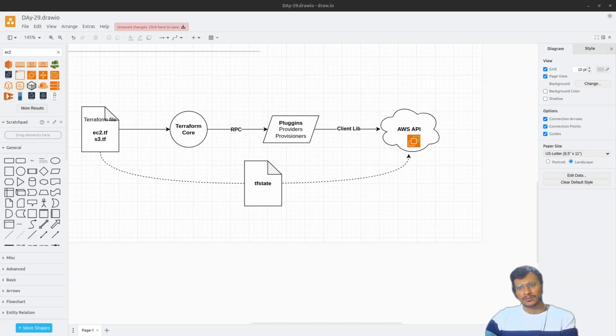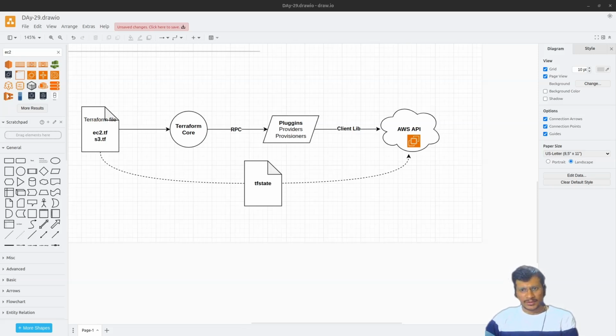Okay. So what else can we do? Another thing is we can store it in some kind of object storage service, or it could be HashiCorp Vault. Then we have Azure Blob storage, Terraform Cloud from HashiCorp, then Google Cloud Storage. So these are some of the places where we can store the TF state files.